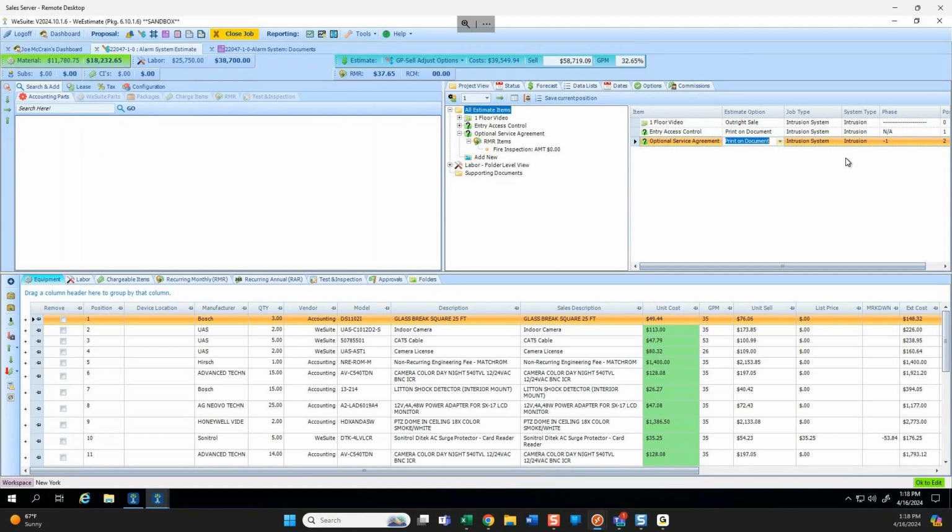Okay. And also in this quadrant you could reposition the folders. If you wanted this folder to show first and then this one to show second, this will allow you to do that by changing the positioning here. So you could reorder the way the folders are falling on the job.